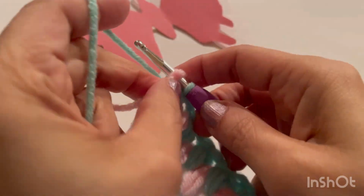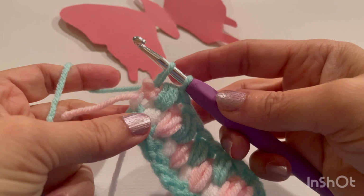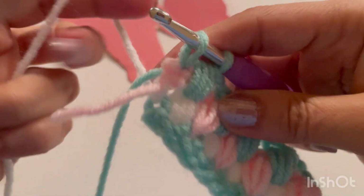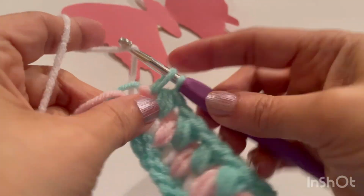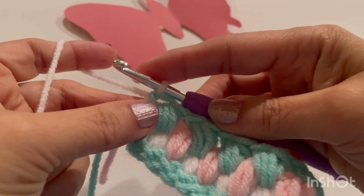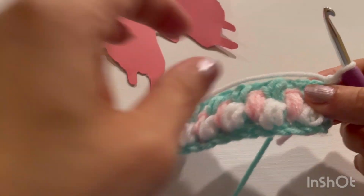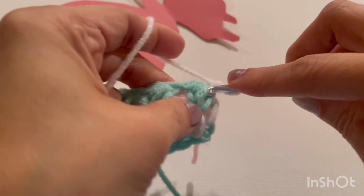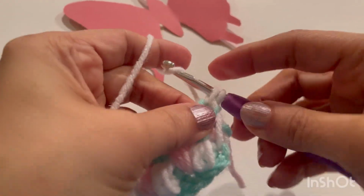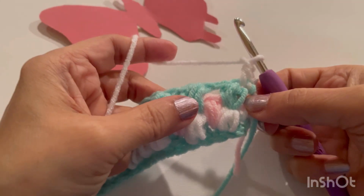Last single crochet. And next color. Chain one, turn your work. This is our fifth row. Single crochet into this very first stitch. Chain one.